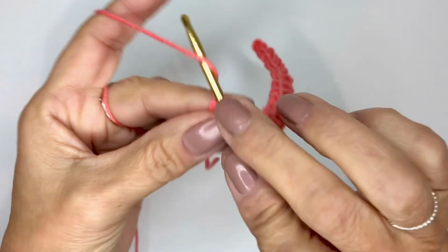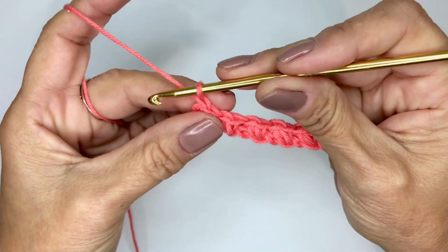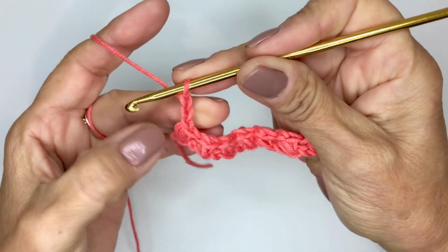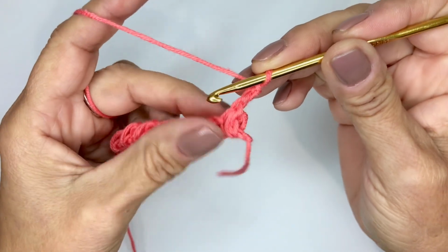Okay, you will then chain 1, and then always do 2 additional chains. So a total of 3 chains at the end, and then you will turn your work.